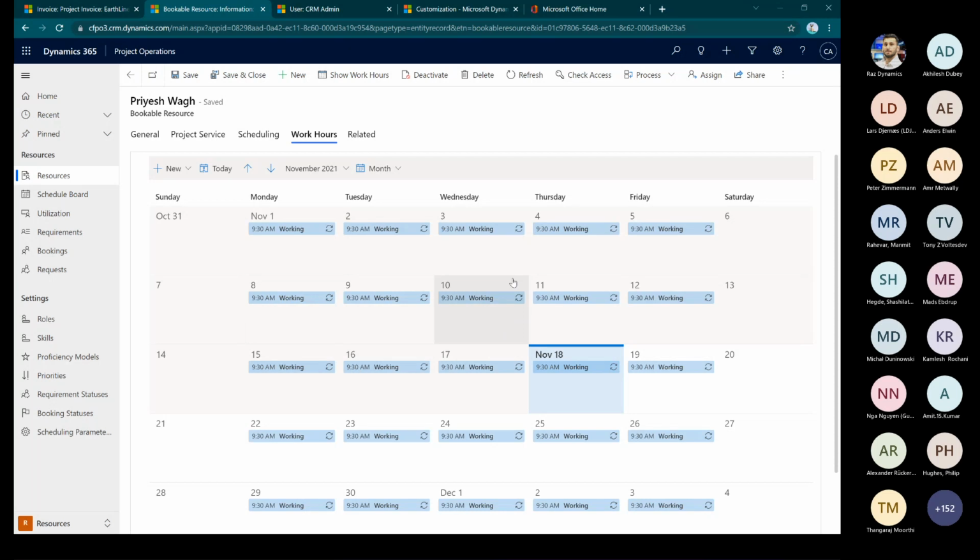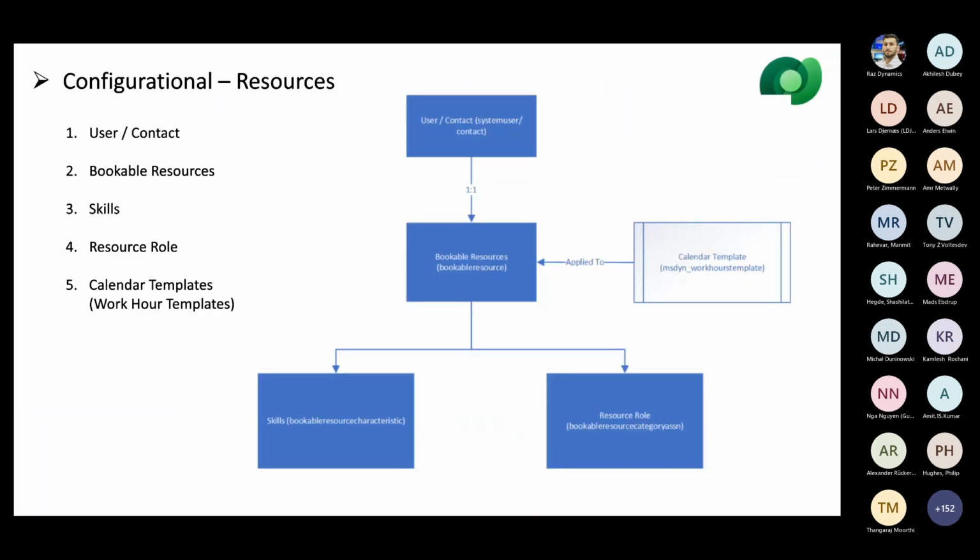So when I mentioned in my slides, what is a calendar template? A calendar template is a work hours template. If you look at the entity list in your default solution, the entity appears as work hour template, but at some places it is written as calendar templates, on a generic level. So a calendar template is applied to a bookable resource, right?